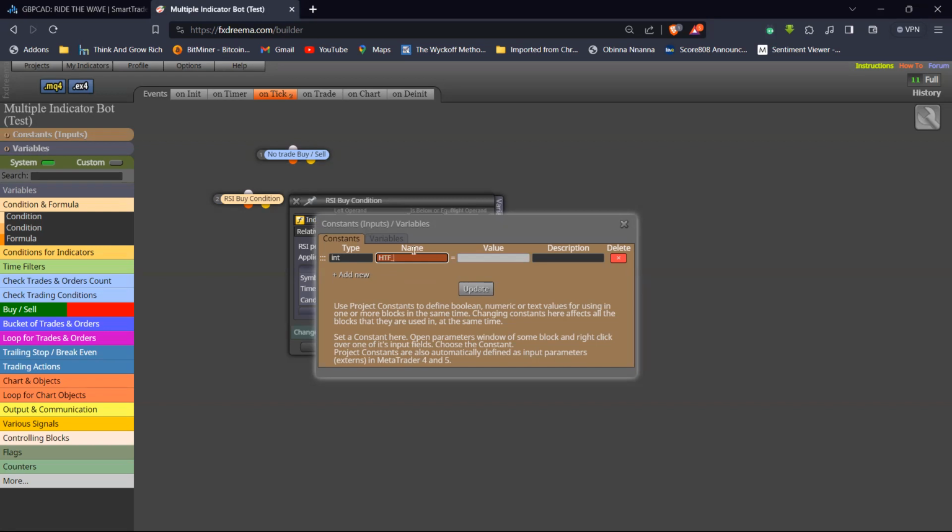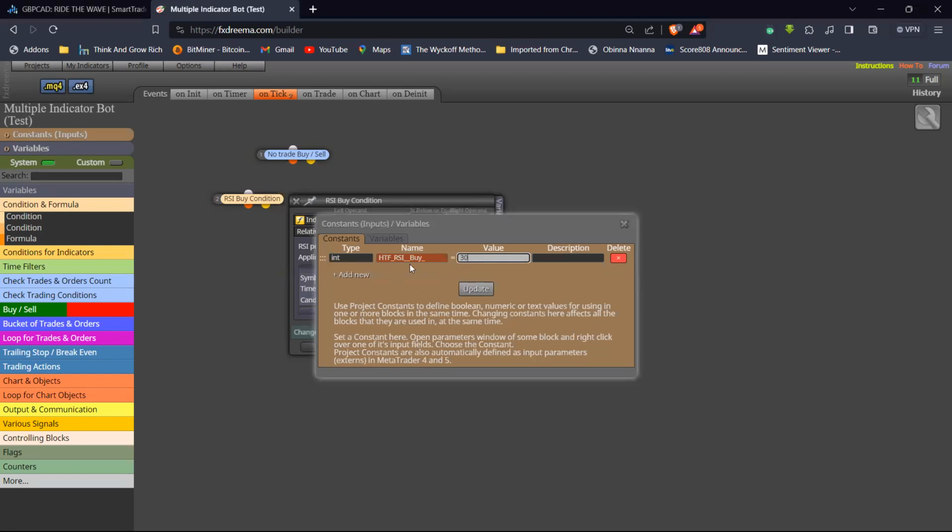So HTF, higher time frame RSI buy. Basically this value will be set to 30. We can obviously modify this value from 30 to 40 or 30 to 25 to get the best result based on our own testing.